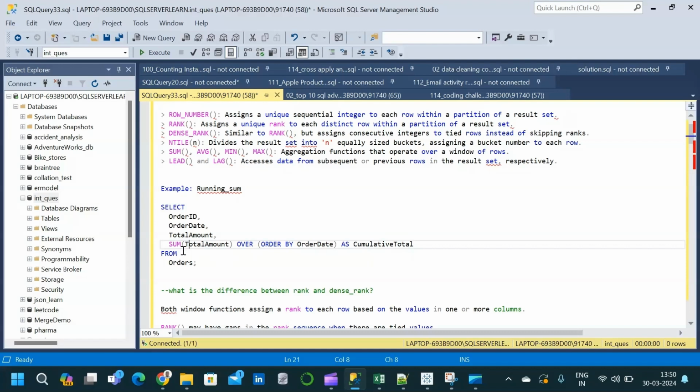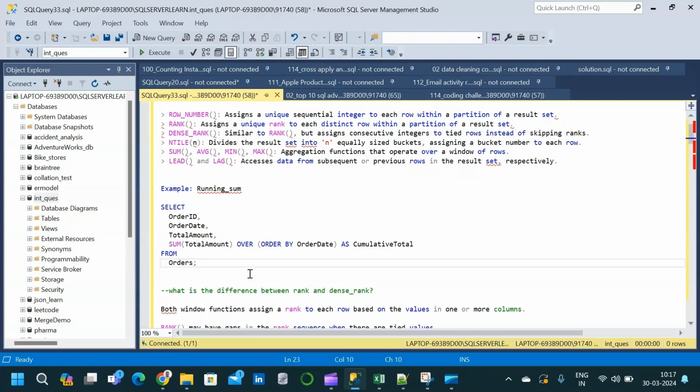So we are calculating the sum of total amount OVER, using an ORDER BY clause within the OVER clause based on order date, and calculating the running sum. Similarly, window functions have a lot of application in our day-to-day analysis.